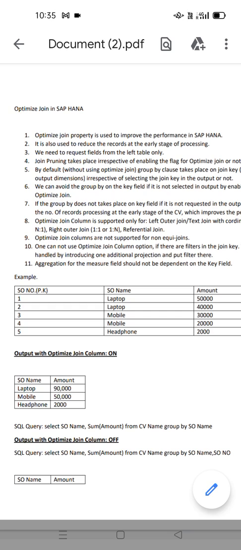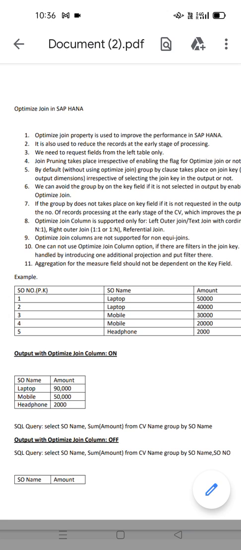Again, join pruning is nothing but, without performing the join, without checking the referential integrity, it directly takes the records from the left table and displays them in the next level of nodes.